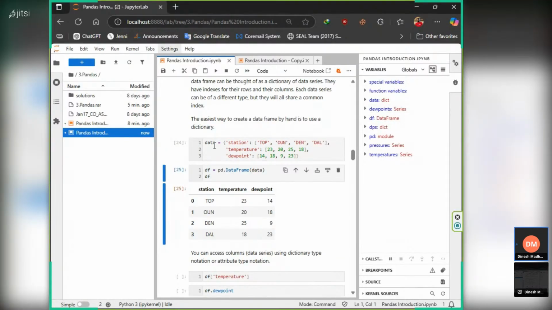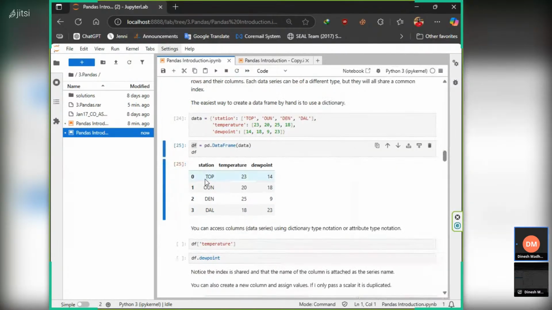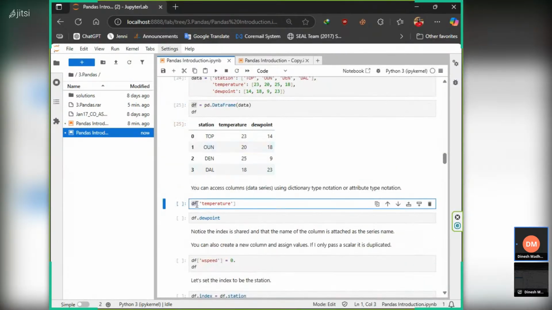This one, data, is the dictionary. So we create dictionary type data and then convert it into a data frame. Whenever I need to access that data frame, I should call df.